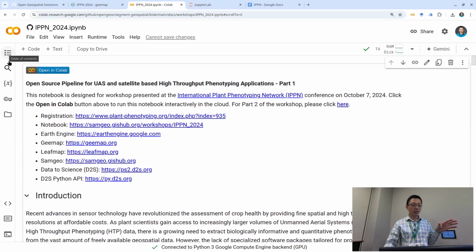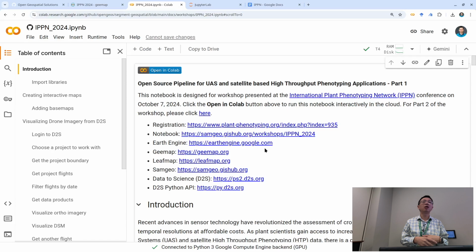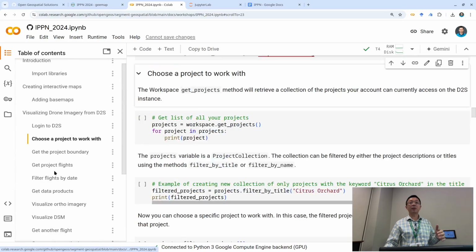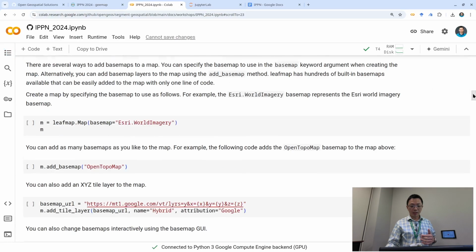On the upper left corner here, you see this sandwich icon. This one is basically the table of contents. What we are seeing here right now is a Jupyter Notebook. Again, Jupyter Notebook is for doing computation. You can write text, you can write code in the same document. And it's very popular in the Python community for training, documentation, that kind of stuff. So if at any time you need to navigate through, this is basically just like a table of contents for you. I'm going to close this most of the time. And after that, now we can get started.